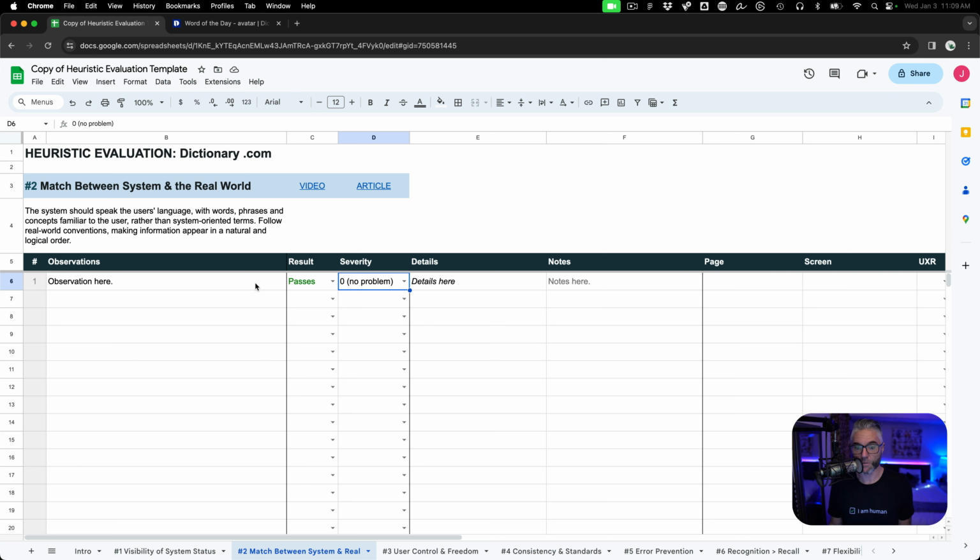We want our users to not only use the software, but to actually enjoy it, right? Our users will suffer through a bad UX if that's the only option they perceive, and they'll do it, right? So our goal as user experience designers is to reduce friction and help them achieve their goals, their tasks, as quickly as possible, right? So that's a neat thing I want to call out here. It's nice to actually find good things about the system and call those out.